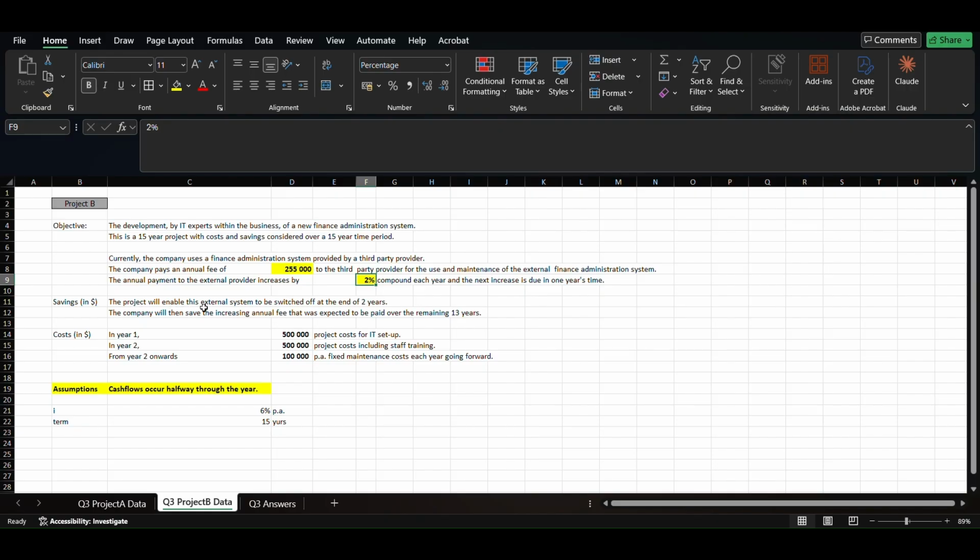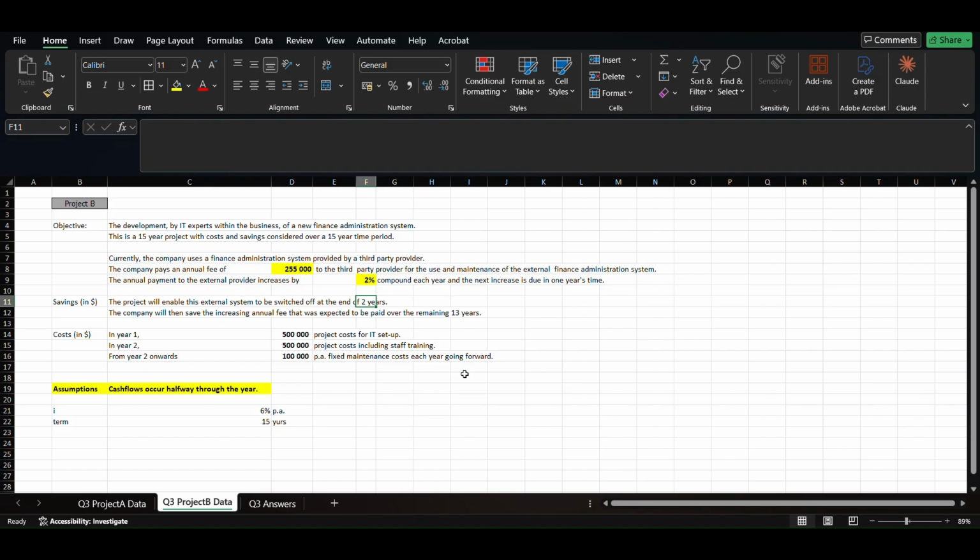The project will enable this external system to be switched off at the end of 2 years. Ooh, very interesting. The company will save the increasing annual fee that was expected to be paid over the remaining 13 years. And the costs will be 500,000 in year one, 500,000 in year two, and from year two onwards 100,000 fixed.